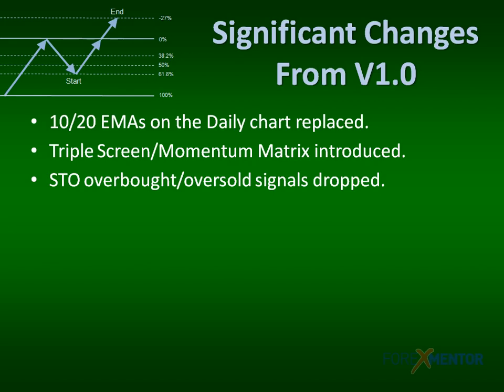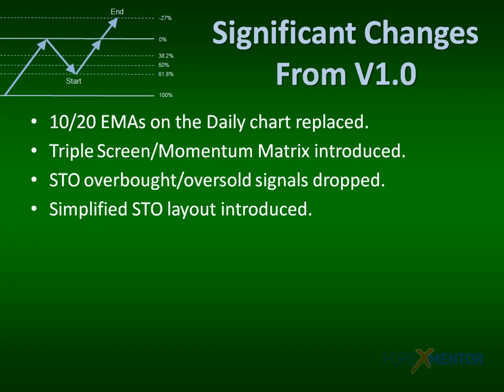Sometimes the market will rally sharply, and what stochastics will do is go into an overbought scenario, or what looks like that, only to stay there for a very long time. So if you're trying to read overbought as a market top or oversold as a market bottom, again, it's hit and miss, and that's just the fact of life. But the triple screen concept saves us from having to do that.